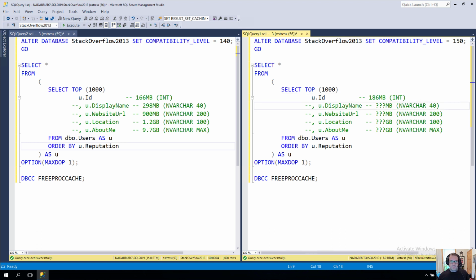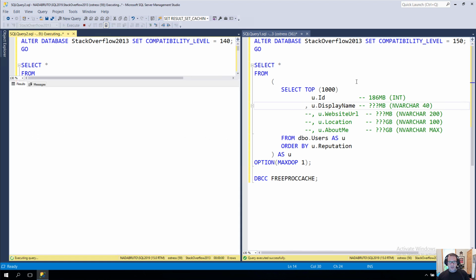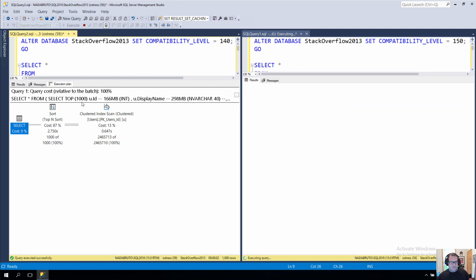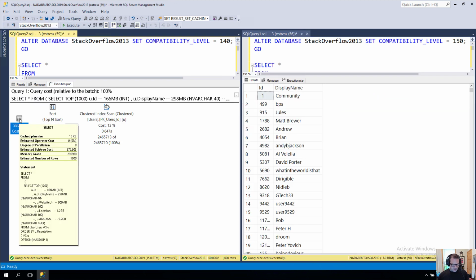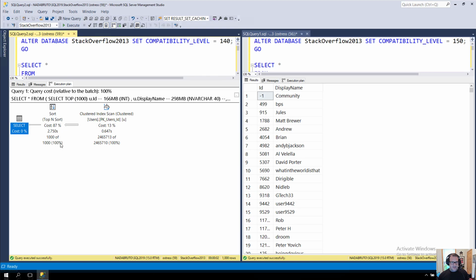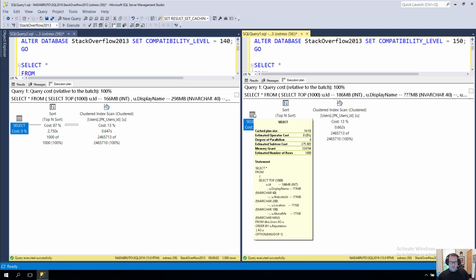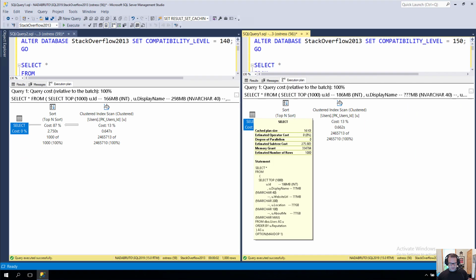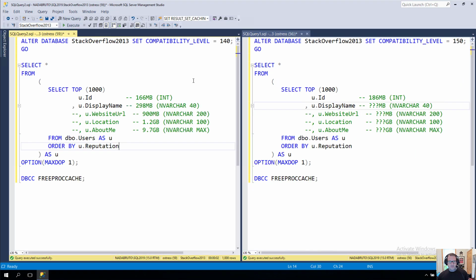Now let's take out a couple contenders here. Let's bring display name into the mix, and let's see what happens now. On 2014, that's 298 megs of memory. All right, we're running that. Okay, we'll go run it over here. What's the big reveal? On SQL Server 2014, that is still 298.968, okay. And in SQL Server 2019 mode, compatibility level 150, 334. Eee. Sweet summer rain.